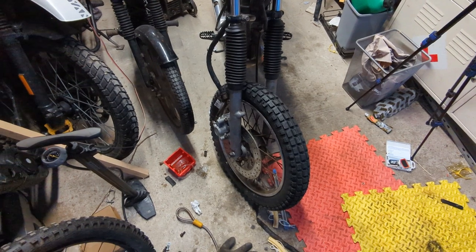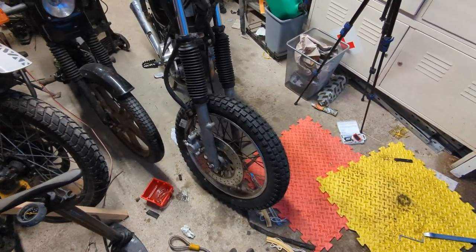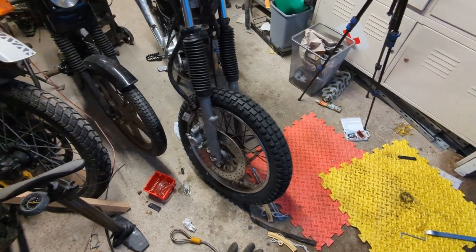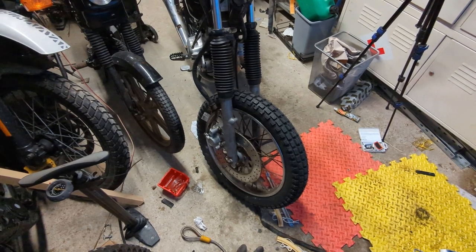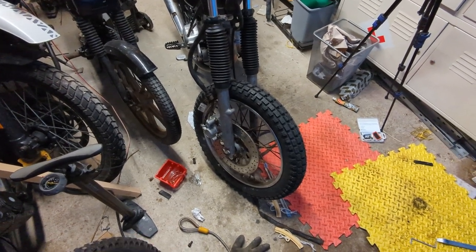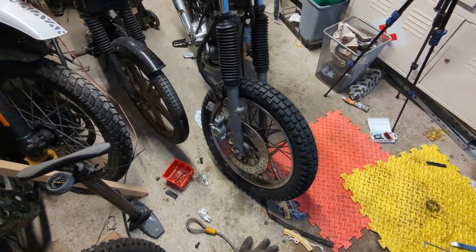Tyres are probably not one of my favourite things. Then I realised I'd pinched the tube up by the valve, so I had to sit and fiddle with it very gently with some plastic bicycle tyre irons to move the bead of the tyre off the tube. For now it's holding air, fingers crossed it continues to. So I've popped it back on the bike.